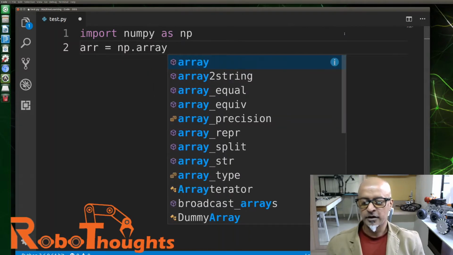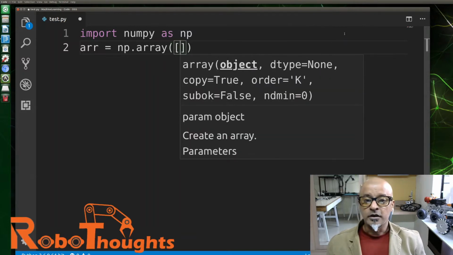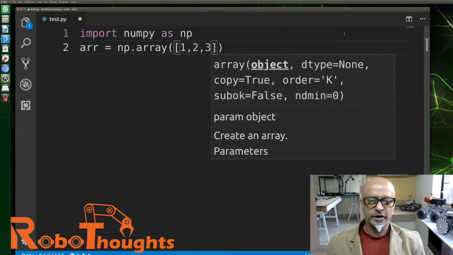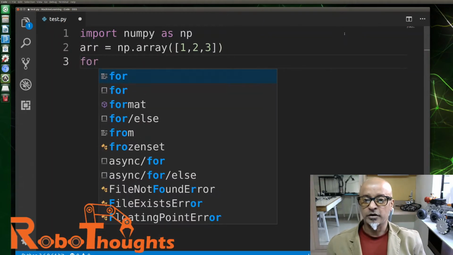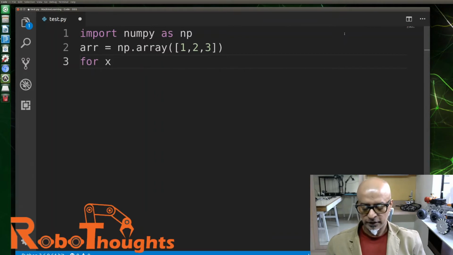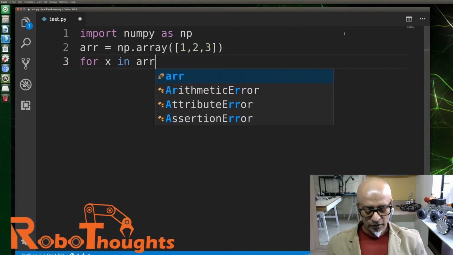Let's create a single-dimension array with square brackets, 1 2 3. It's a very simple single-dimension array. Now let's create a for loop: for x in arr, colon.